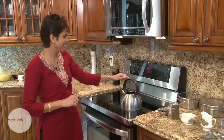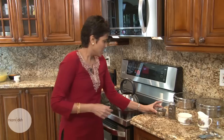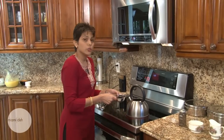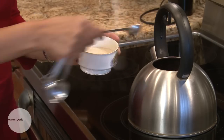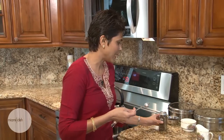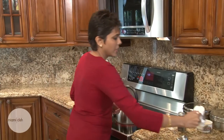So we're going to get started with the masala chai today. This chai is actually infused with cardamom seeds. There are different varieties of making masala chai — there are different spices you can add to it, but this is my favorite which I would like to share with you. So we've got about three and a half cups of water in here. I'm going to add two teaspoons of loose tea leaves — that's about half a teaspoon per cup. Sugar is to taste but I would like to put at least half a teaspoon per cup, so there again we've got two teaspoons of sugar. This is organic cane sugar and a half cup of half and half.